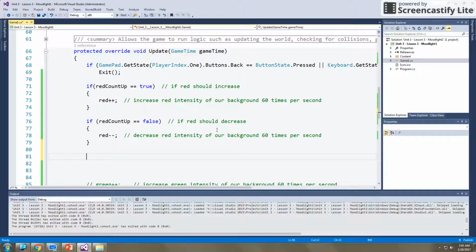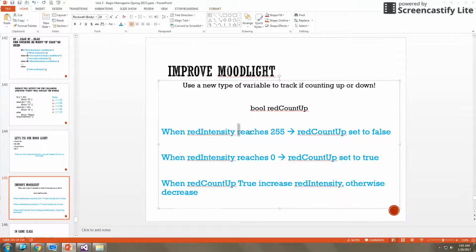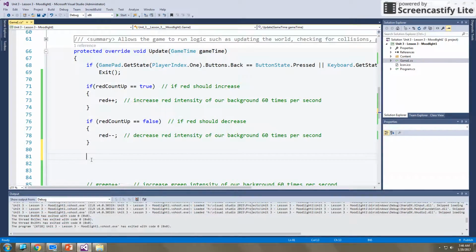So here, this is where I have my next conditional. If you remember from here, when red reaches 255, red count up should switch to false. And when red reaches 0, red count up should switch to true. So you need to add in another line of code. If red equals 255, so remember equals is checking for equality if both sides of the double equal sign are the same.